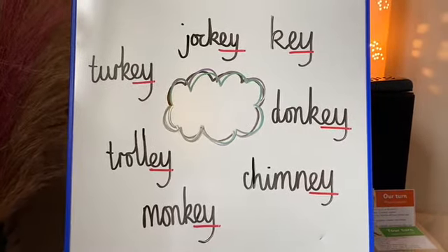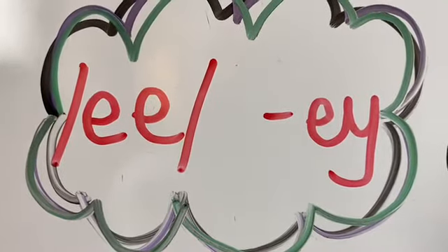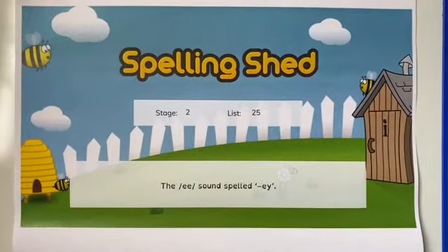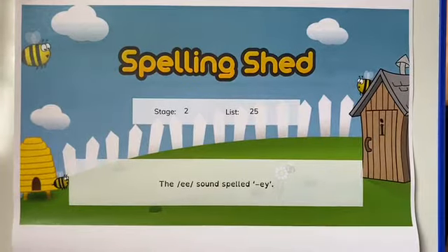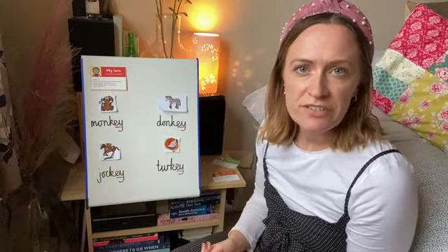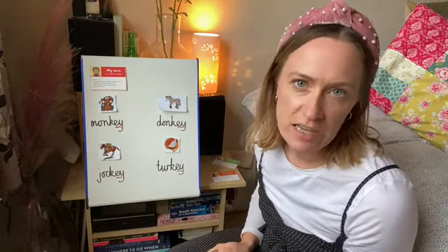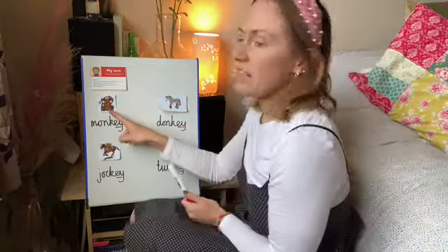But what sound do they make? Let's say it together. EEEE. This digraph makes the long E sound. Our focus this week is to look at the E sound spelled with EY. So I might feel confident that I've spotted the E sound at the end and now I've got my digraph. But I'm going to do a little bit of checking and put my other sound buttons in to make sure that I know the sounds that I can hear in these words.